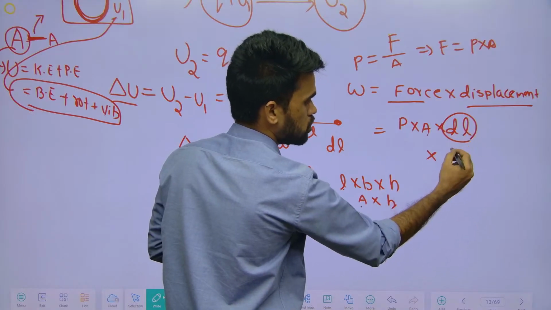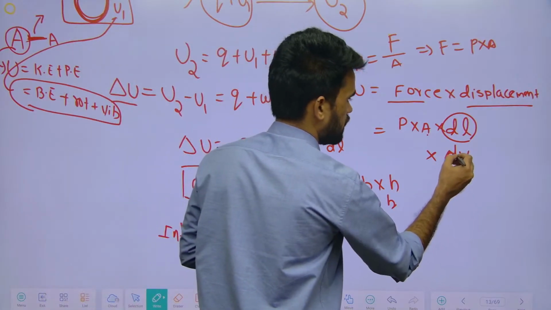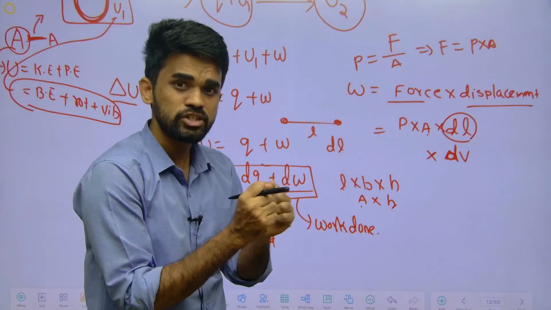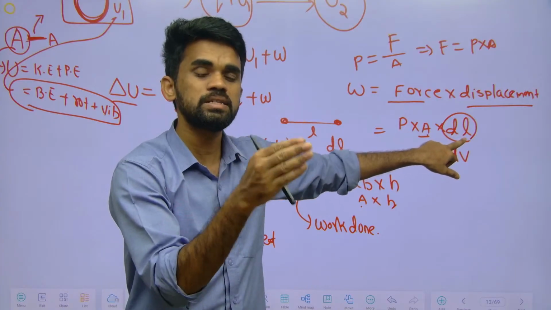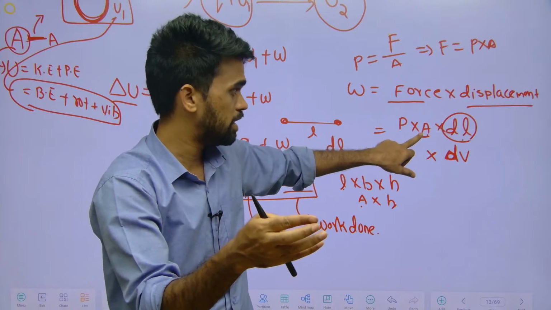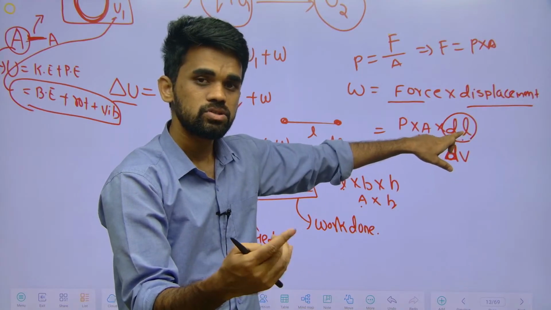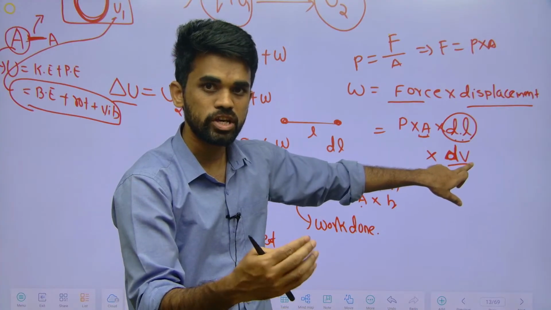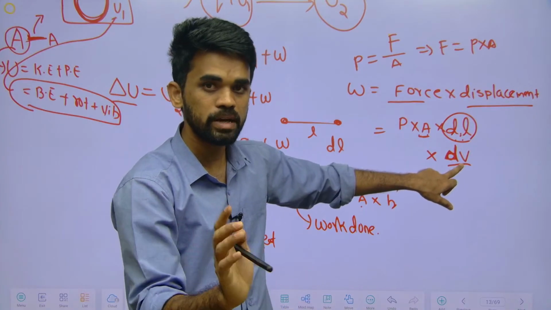So it is changing. So change in volume, that is dV I am writing, or delta V you can represent. Anything is fine here, dV. So dV represents what? Change in volume. Why is that change in volume written? Because area multiplied with length. Volume means length into breadth into height. Here length into breadth is area, into height, that is the displacement here. So all three are L into B into H only, no? That's why I am writing it as dV. Change in length is there, displacement is there, that's why I am writing change in volume. Hope it is clear up to here.